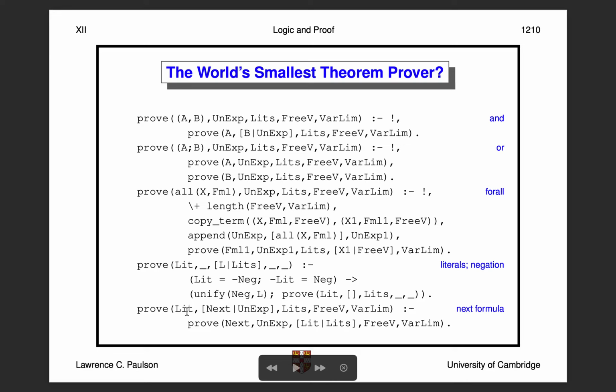The last step, if a basic sequent could not be done, then all you can do is shove your literal there into your list of literals, and you take the next thing out of the list of unexpanded formulas and you try and prove using that.